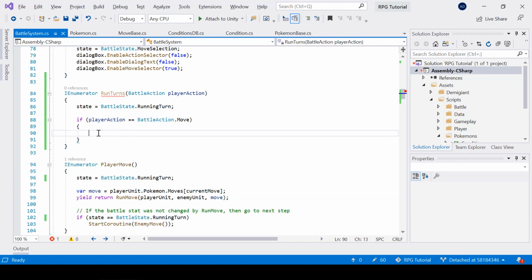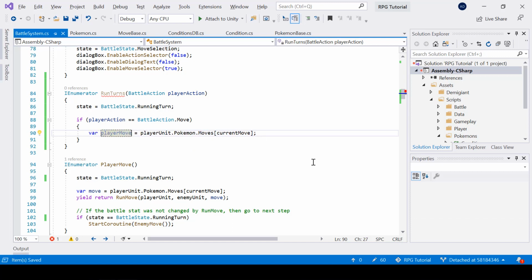If that's the case, then we need to get references to both the player move and the enemy move. We can get the player move from the value of the current move variable, just like we did inside the PlayerMove function. Let me just copy that, and I'll store it in a variable called playerMove.